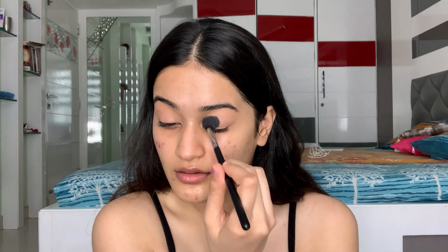So firstly, I'm gonna take my LA Girl Pro Conceal HD High Definition Concealer in the shade Pure Beige. Alright, I have my eyes prepped. A little crease, don't want that. Now I'm just setting my eyes with some pressed powder so that the eyeshadows blend nicely.